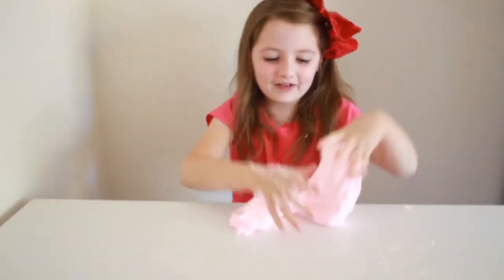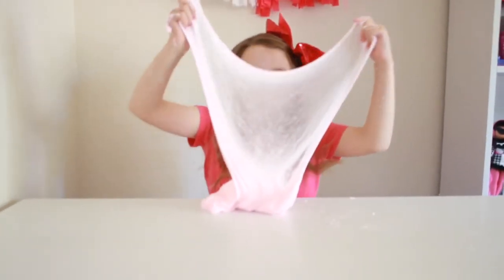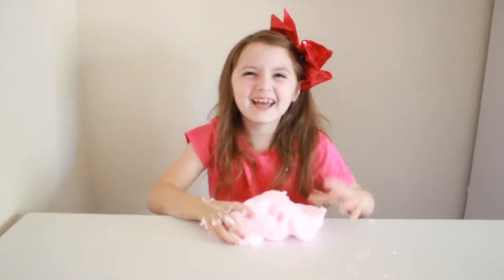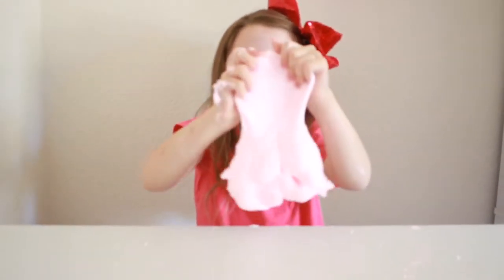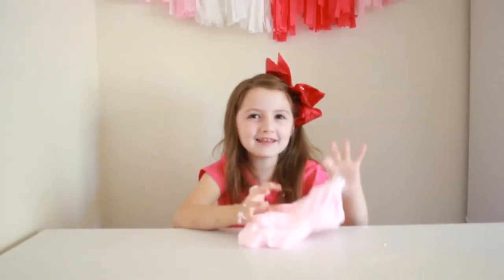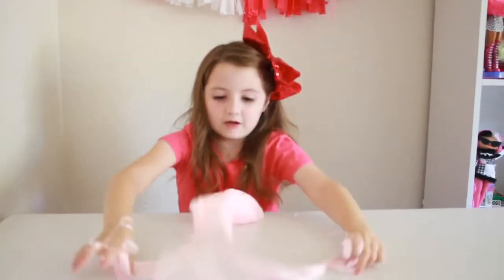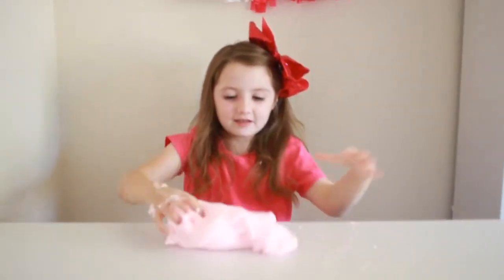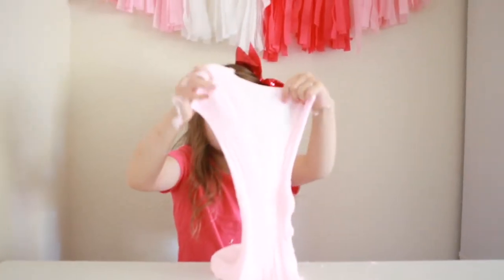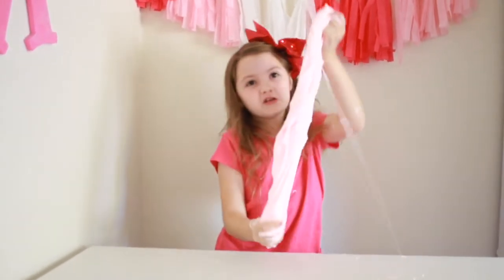This is fun, super fun. Let's see if we can do that bubble again. Wait for it, wait for it — whoa! Let's see if we can see it again. I love these bubbly bubbles. It's like melting like ice cream. You guys ready? That is like twin bubbles! Now let's get some big ones. Let it out, grab two handles. That was funny — super slaggy and stretchy.